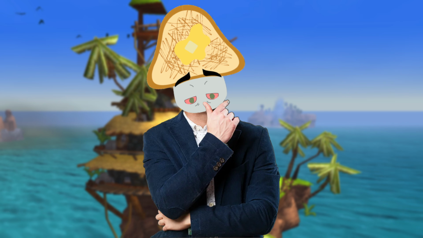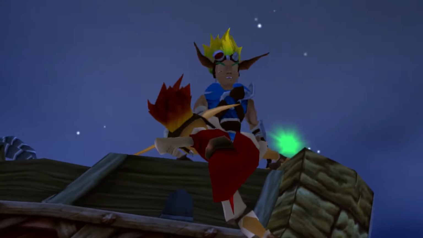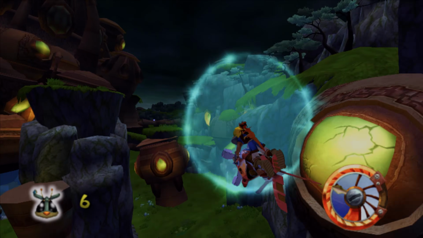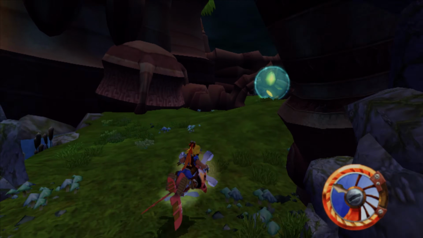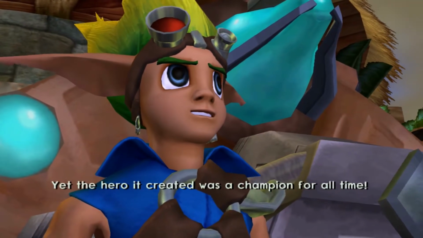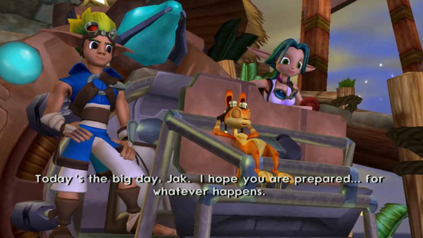So when thinking about these three forms of time travel, which one fits into Jak and Daxter lore the best? Well, let me explain. We won't pretend that time travel was something that the developers had on their mind the entire time they were developing the story. This was definitely something that came about during the development and implementation of the second game, Jak 2.